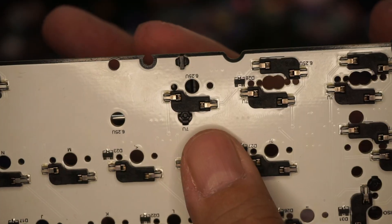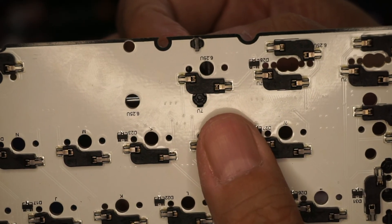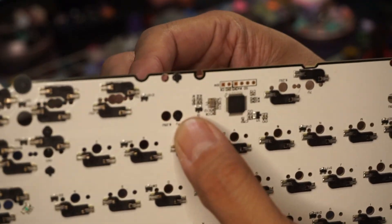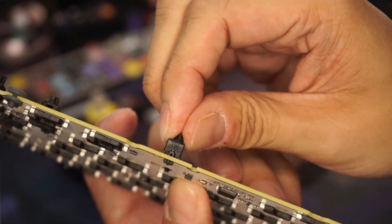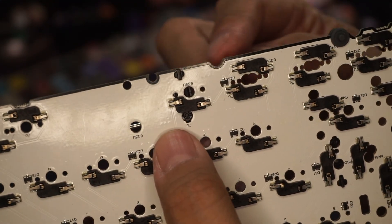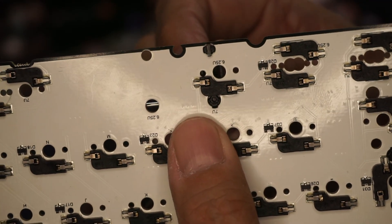The stab as you hit it is pushing air right through this hole — you don't want that. You're making less contact with the PCB, there's no clack happening. Only half of the stem is touching the PCB; the other half is going right through the hole like a giant flex cut. Whereas on this side it's solid — there's no gap or air here. The stab connects fully with the FR4 and clacks. On this side, because of the hot swap socket and the hole, and the multiple support sizes for 6.25U and 7U, you've got a big fat hole here. Stabs are pushing right through, so you're going to get a different sound from this side.